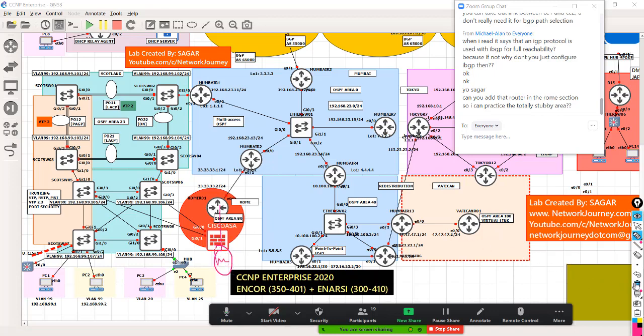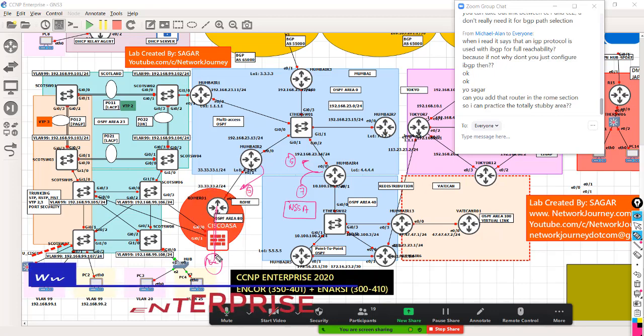And then there was a stub between R2 and Rome. Okay. Yeah, I can add one and give you that. But as far as I remember, I think I made this as NSSA to suppress the 5 and bring up the 7, and this router reconverted to 5, and that's how you got all the external routes.